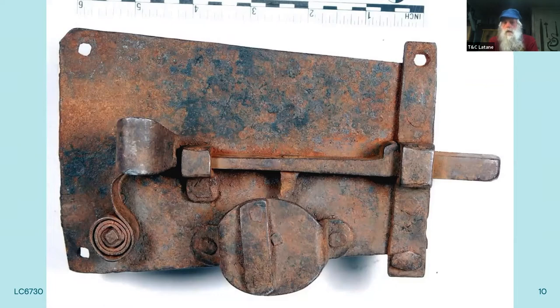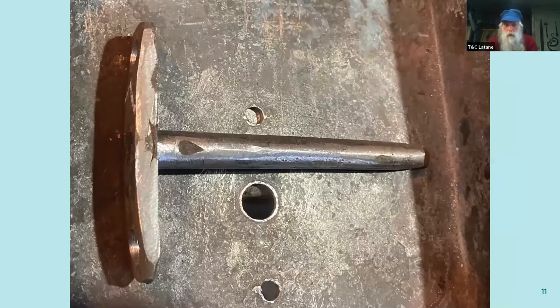Here is one made by the presenter. The ward box has a hole through which the pin protrudes, plus two holes with countersunk rivets that hold it in place. This is the strongest way of fastening the pin. On cheaper locks the pin would have a tenon on one end which frequently loosens, or an L-shaped pin, but the T-shaped is the nicest. Quite often they decorate the T-head of the pin.